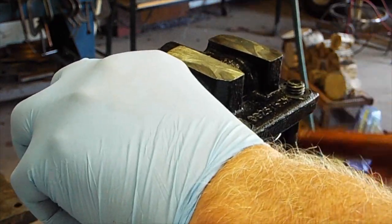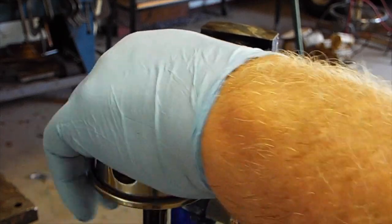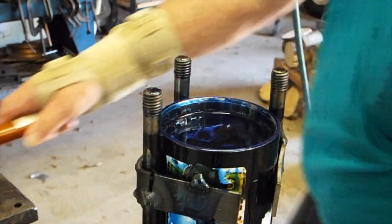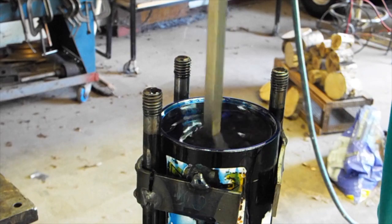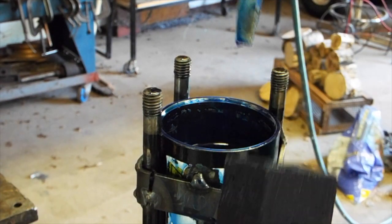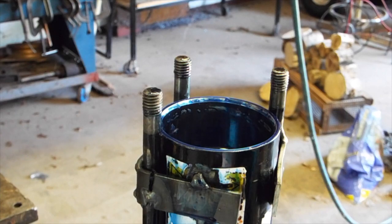Here I am taking it out of the cylinder after the infusion process. It took less than half an hour to do this — in and out. Here I am taking the blank out of the cactus juice. It's blue — it looks black, but it's blue. Anyway, the pressure infusion really works. Half hour total time, in and out, done.